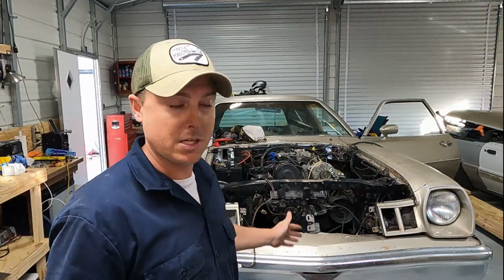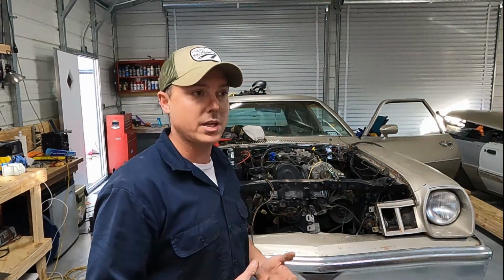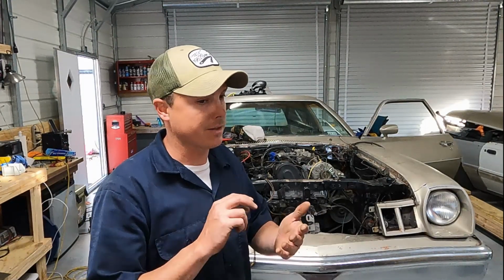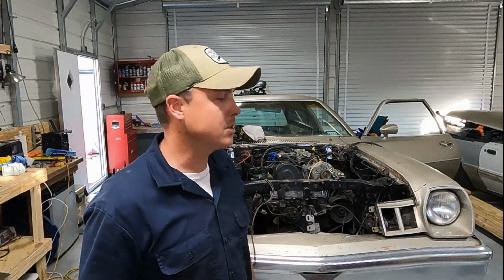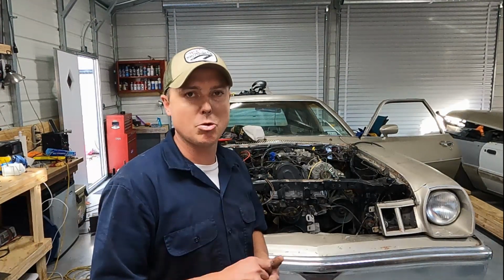Sorry it took so dang long to post this, but stay tuned because I'm going to be working on this here and there, trying to get the electrical system working. Once I get power everywhere I need it and I get this thing cranking, I might put a push button and a switch in the dash, like race car style. I know it could get stolen easy, whatever, but I might do that.